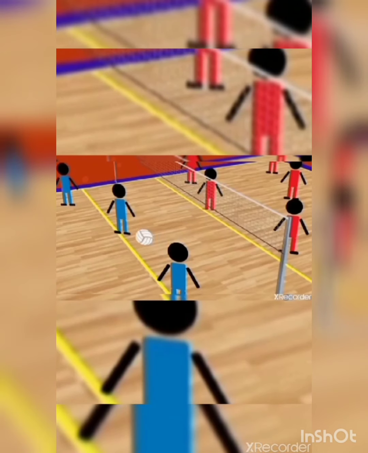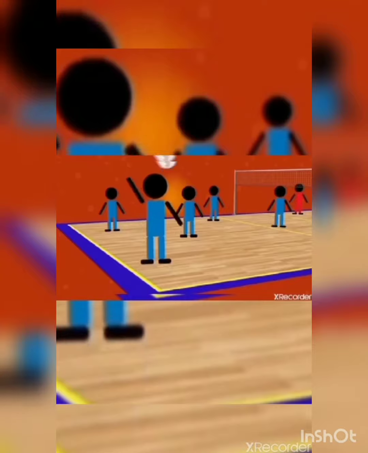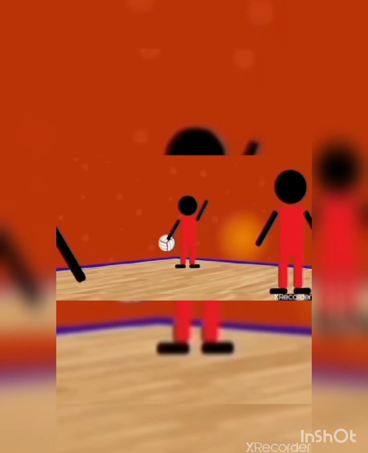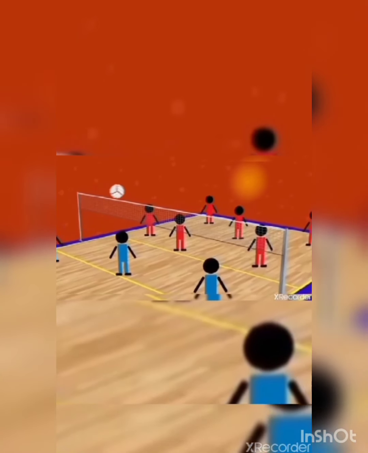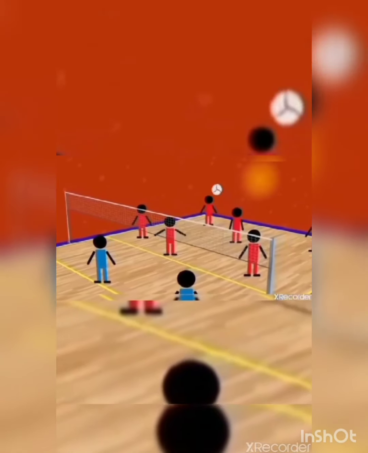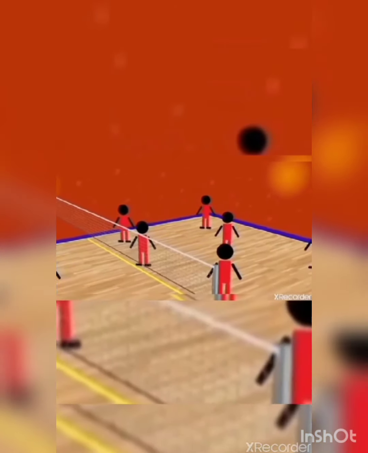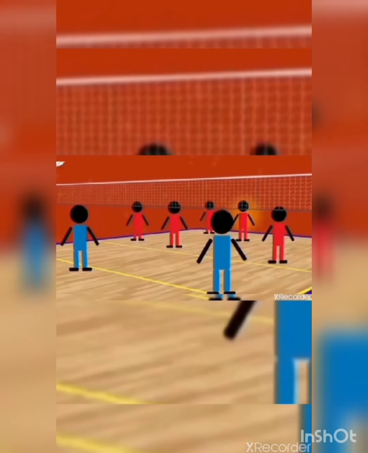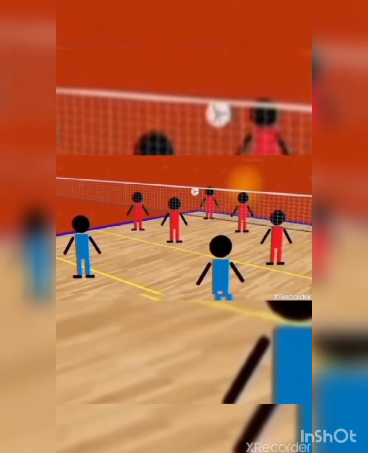Now, let's go back to it. In case the player does not send the ball across the net, like you saw before, the opposite team gets a chance to serve the ball. Or if he crosses the end line, also the opposite team gets a chance to send the ball. Then, if the ball crosses the net, the opposite team gets 3 chances to play the ball, to send the ball over the net.